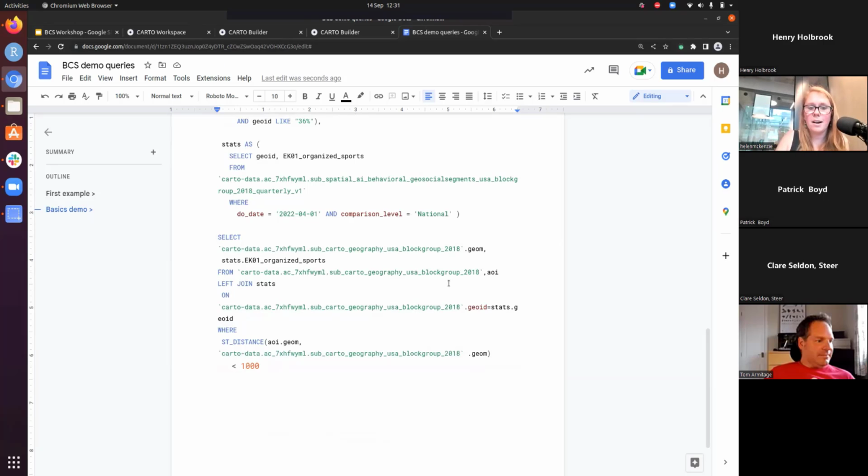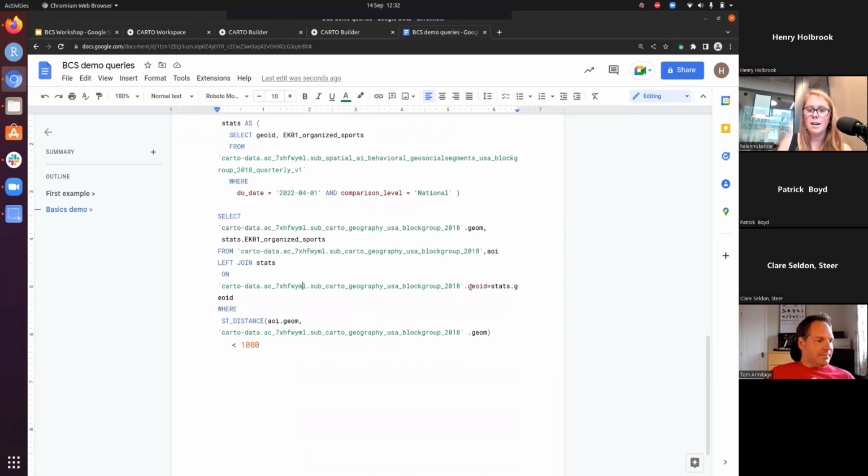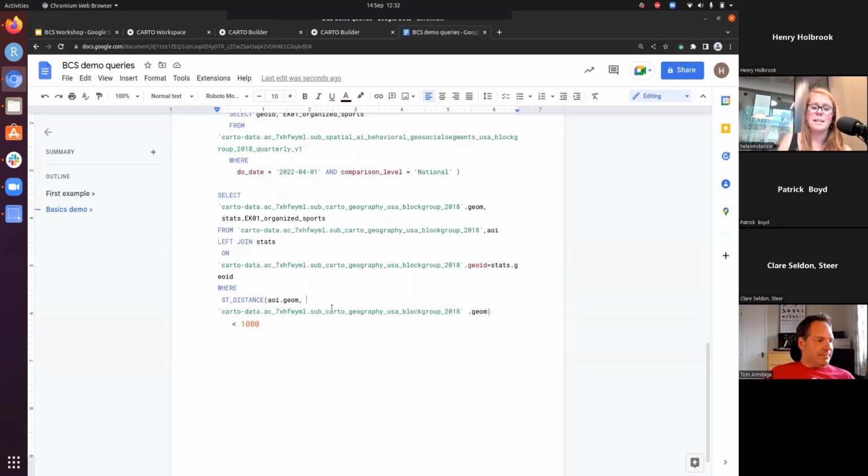So we take our, where is it? This is our geometry table. If you remember, I said we always split our data observatory tables into 2, geometry and data. So this is our geometry table, which is USA blocks. And we want to take the geometry field from that. And then we join that to our statistics table. So we create a join where the GeoID in the stats table, which is up here, and the geometry table are the same. So we've got those two joined. And then the final thing we do is where we say where those census blocks are within a distance of 1,000 meters, we'll include those in the query.